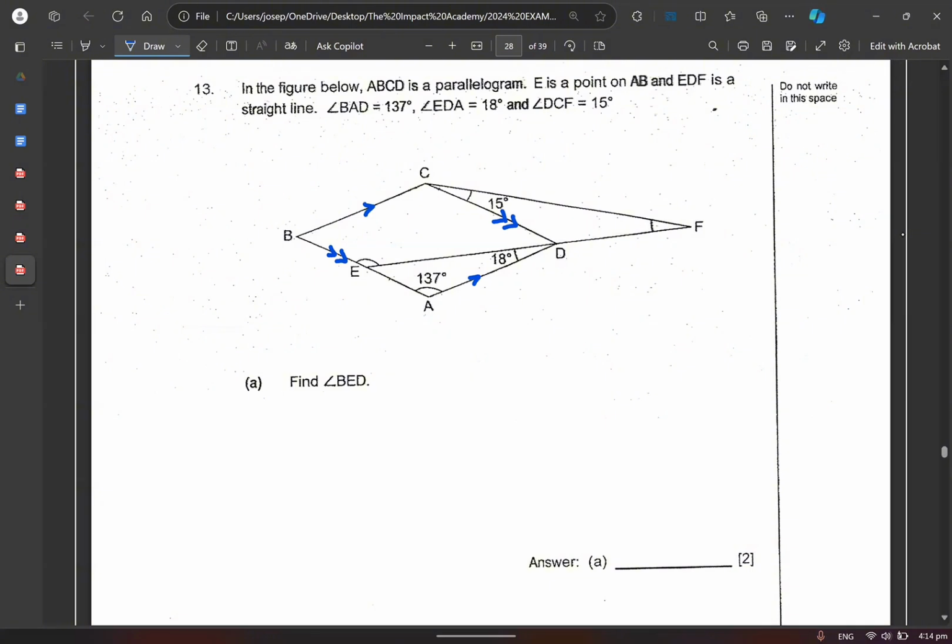Well, the first thing you want to do is to find BED. In order for me to find BED, I have to ask myself, what other measurements can I find first? What do you see over here? I have a question mark here, right? What is something that I can find in this situation? Can I find DEA first? Because this is a triangle, right? Can you all see that this is a triangle? I'm just going to note down this triangle first. You find whatever you can find first. At least you get started. When you get started, it's as if you're starting your engine.